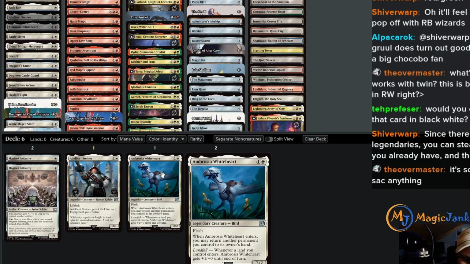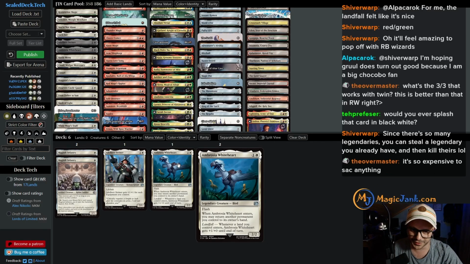Ambrosia, white card, 2 mana, 2/2, flash, enters. You may return another permanent you control to its owner's hand. It does matter with equipment. You can return an equipment, and equipments in this set have job select. So whenever you're gonna recast it, you get another 1/1. So it's actually value with equipments. And the best would be to trade the equipment away and then pick it up, because you don't need to then pay the re-equip, you just recast the equipment.